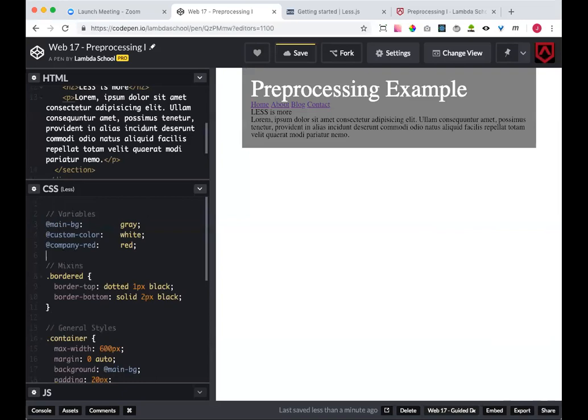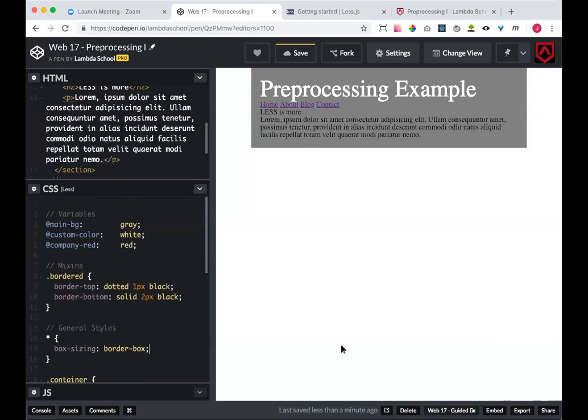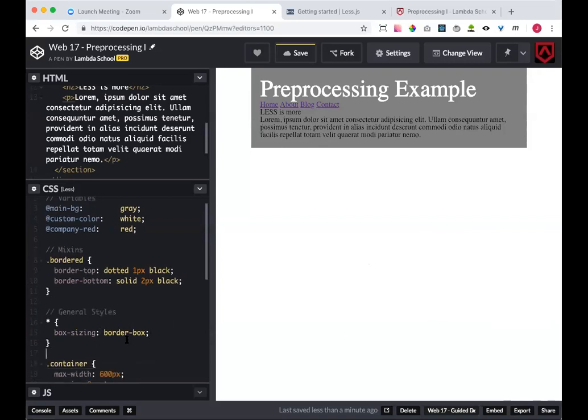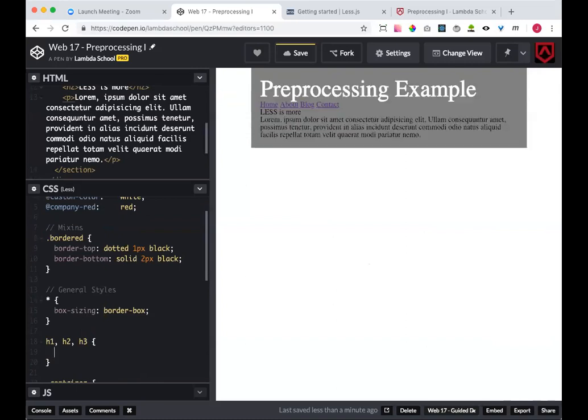So what I'll do is I'll put our general styles here now. So box sizing border box, just so we don't have to worry about that padding issue. And there we go. So already we're looking that much better. And of course, our H1, H2, H3, let's go ahead and just put some margin around them. Top and bottom is probably where we want it most. So let's just do like 15. And then left and right, we won't goof with it.